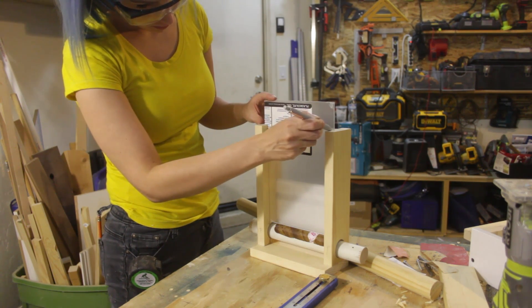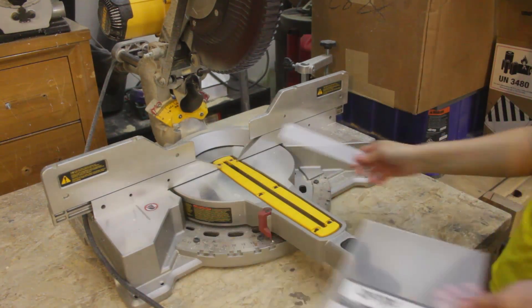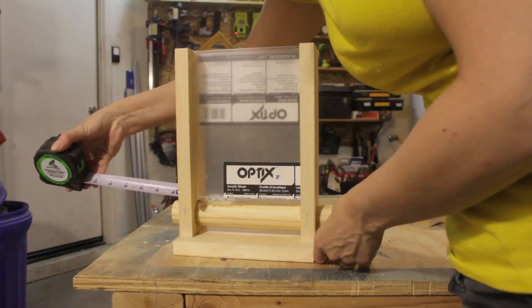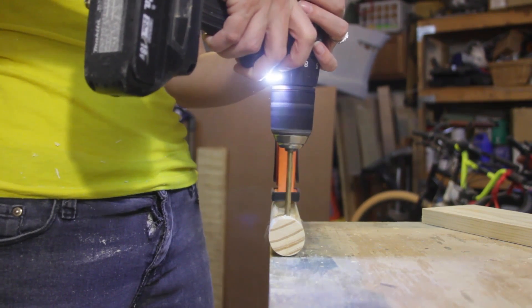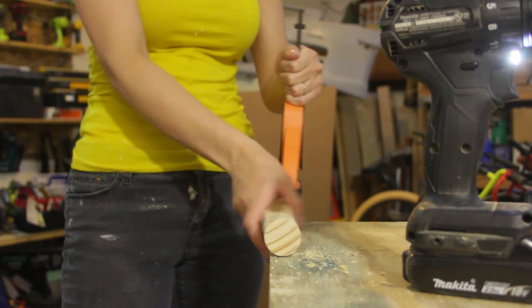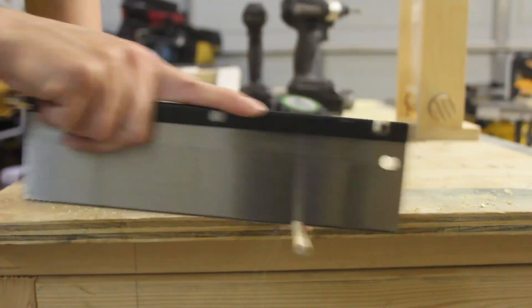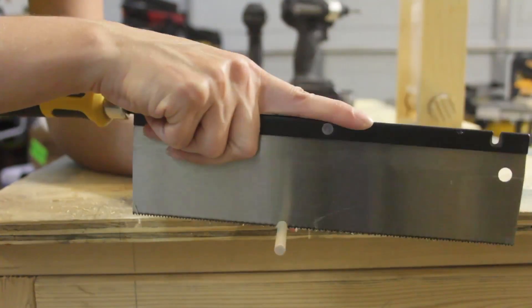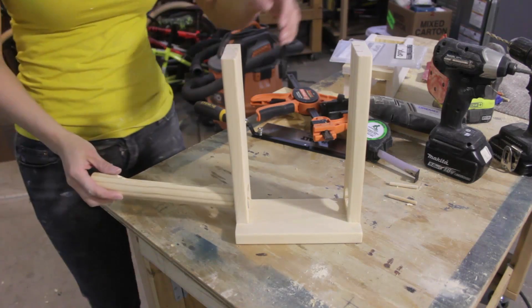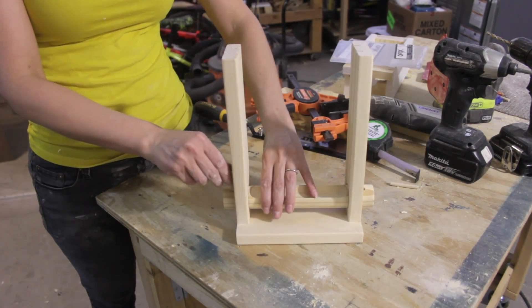I slid the dowel into the holes of the dispenser and added a cigar into the groove so I could determine the exact height of the acrylic sheets. I made a mark so that the sheets would be flush to the side pieces, then used my miter saw to cut off the excess. I used a tape measure to make sure the dowel was centered between the sides. To hold the dowel in place and prevent it from being pulled out, I wanted to add smaller perpendicular wooden pins. I drilled quarter-inch holes through the dowel at my pencil marks, then used a hand saw to cut two 2-inch lengths of quarter-inch dowel. Before beginning final assembly, I gave everything a good sanding using 220-grit paper. Once smooth, I inserted the dowel into the holes on the frame and pushed in the quarter-inch pins to lock it into place.